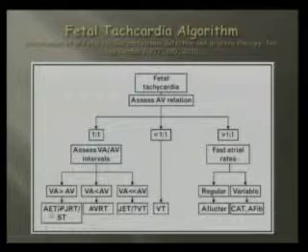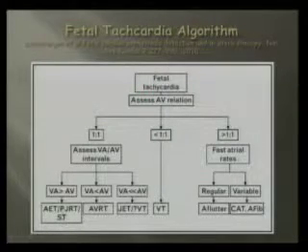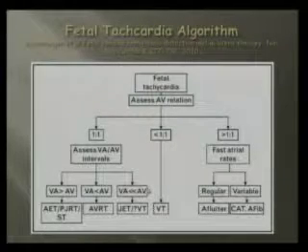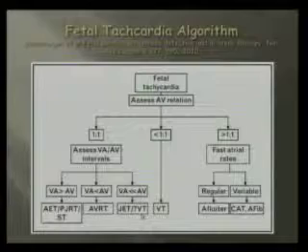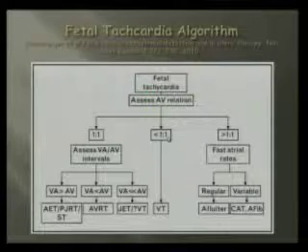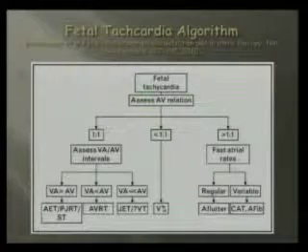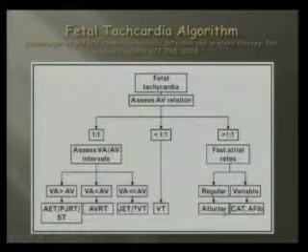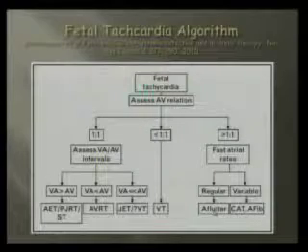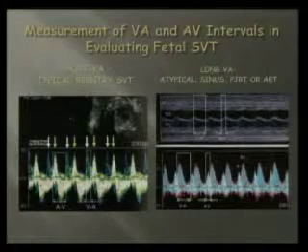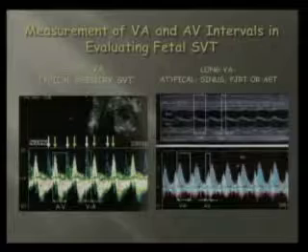If it's a long VA interval, it's more likely ectopic focus, either sinus tachycardia or PJRT. Typical reciprocating tachycardia is going to have a short VA interval. And then if you really see real big changes, then you start worrying about ventricular or junctional ectopic rhythms. If your atria are beating less than your ventricles, particularly if you have dissociation, that's ventricular tachycardia. And I'll show you an example of that. And if the atria are faster than the ventricles, then you're talking about atrial tachyarrhythmias like atrial flutter, atrial fibrillation with variable ventricular response.